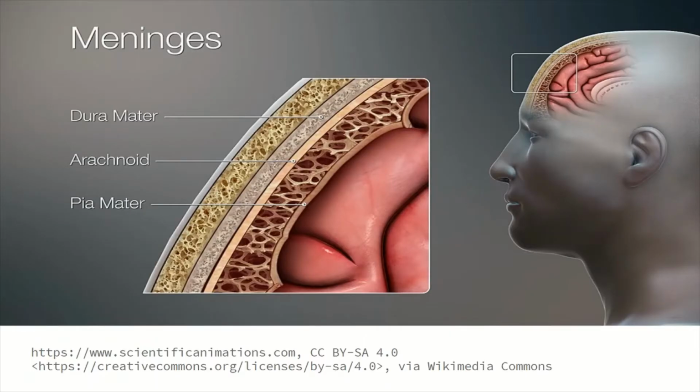Here, I briefly want to discuss the different layers of the meninges. From the top, it's the dura mater, then arachnoid mater, then the pia mater, so that you know exactly where each bleed is occurring when we talk about it. I just think of it as DAP, D-A-P, for the beginning of each word.